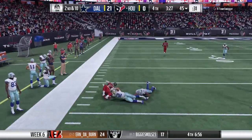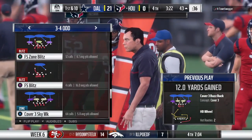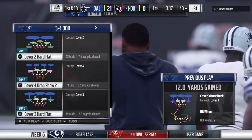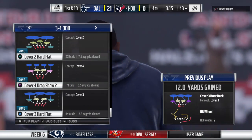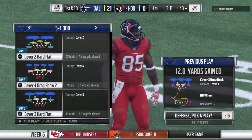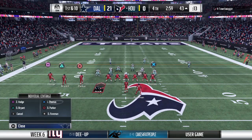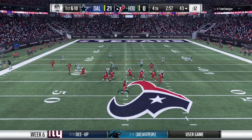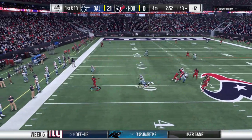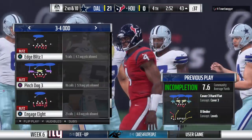Throw left side, caught by the tight end Njoku. And taking it across midfield and inside the 45. Texans passing game in rhythm right now, picking up another first. Now a first down throw, Watson. Now he's forced out left. And he'll toss this one incomplete. Seeing no options, he throws it away.